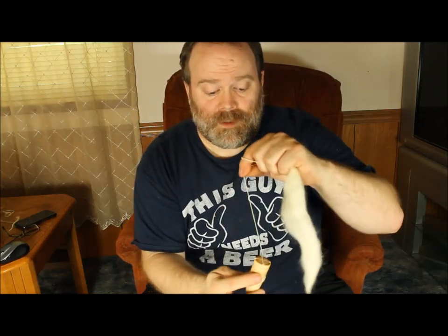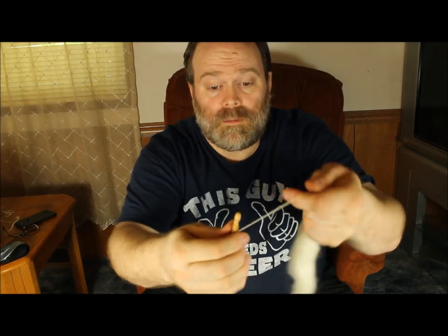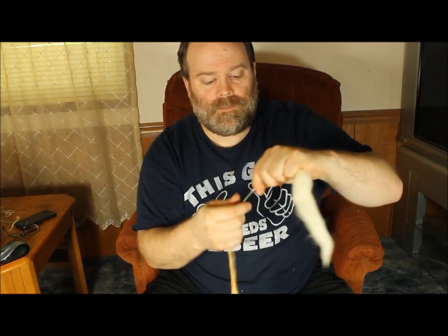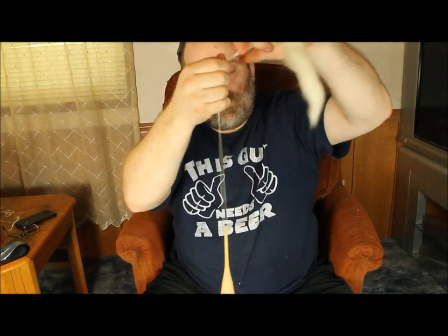So I've got my yarn and I'm going to start winding it. It's exactly the same as winding a Nosta pin. I'm just going to lay it down and go two, three, four, five revolutions around. Now I want to give myself enough leader where I can get back to the top of the spindle. I'm going to take it, bring it through the notches, bring the spindle around, barber pull it, just give it a little spin so it's wrapping around the shaft, and then we're going to start spinning. It's a little wonky when it first starts out, but once you start building your cop it'll settle down.